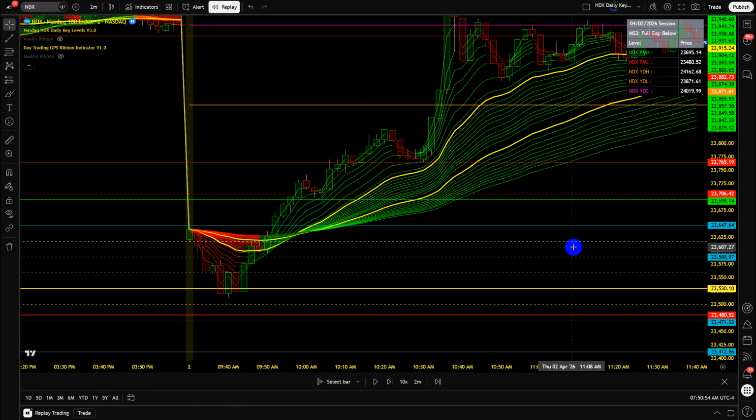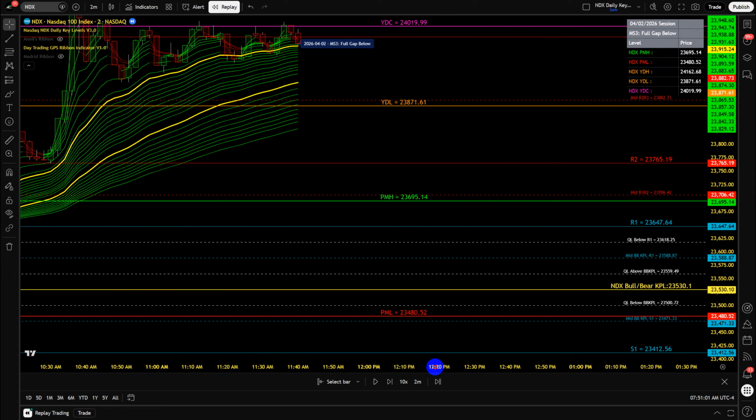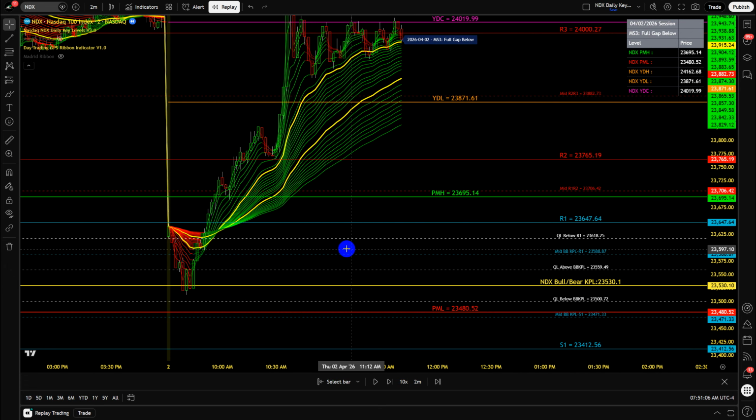So on this candle here, this is the R1 level. So if we move this back where we can see the levels as well, you have the close above the R1 level here. The ribbon is all green, and this candle close is also above these two thick moving averages with lines within the ribbon. So this would be the first bullish opportunity here.